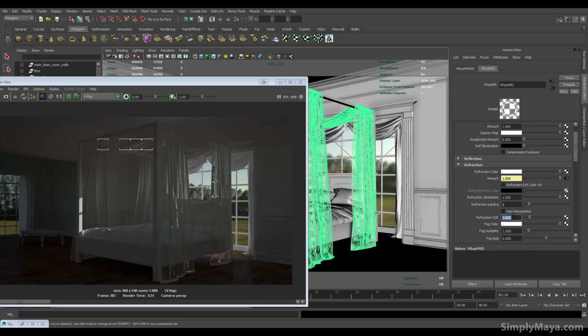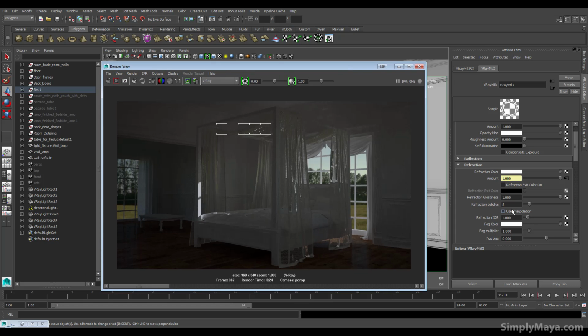Now, if you want that to be perfectly clear, like a window pane, which when you look through it, of course, doesn't refract the environment in a spherical way, so what you see is what you're actually looking at, we want an index of refraction of 1, which is, I believe, flat window glass and air. So this time we won't get this weird, almost glass texture to it. So I just thought I'd interrupt my render just to apologize. I forgot that, and I'll be back with you in a minute.